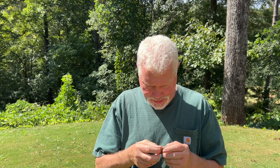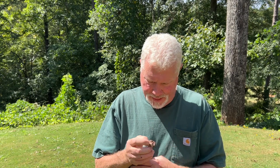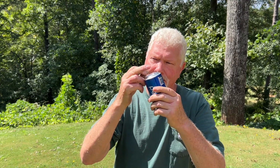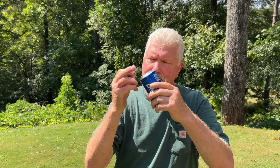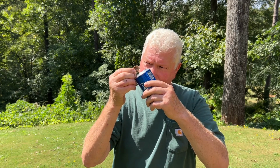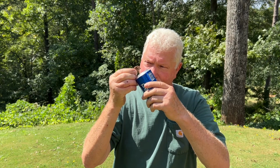Let's try another one. I may be blocking out too many of the photons. Let's make this skinnier. Like that. That's good and hot. If I get my punkwood placed just in the right spot, it won't take long.